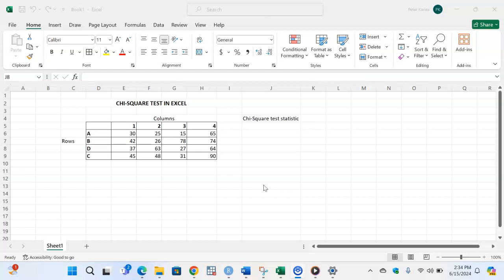So this test, normally you're given data in this format. You have your columns, 4 columns, and you have your 4 rows. It depends. It's not guaranteed that every time you'll get 4 rows and 4 columns, but in this case, I'll use 4 rows and 4 columns. I think that's the maximum mostly I've seen happening in statistics. So you're there, you're wondering. These guys tell you we need chi-square, a chi-square test statistic.